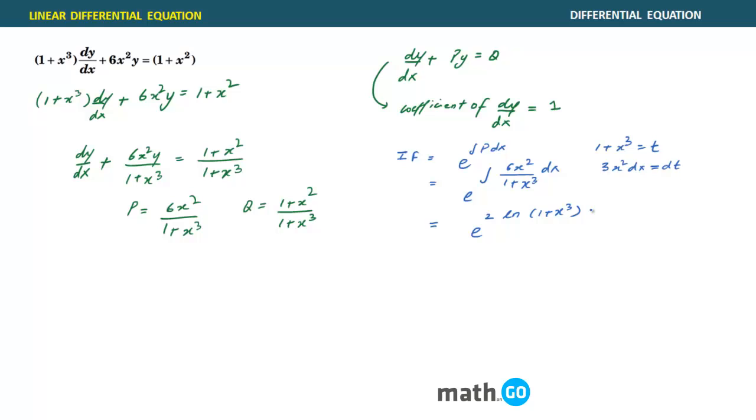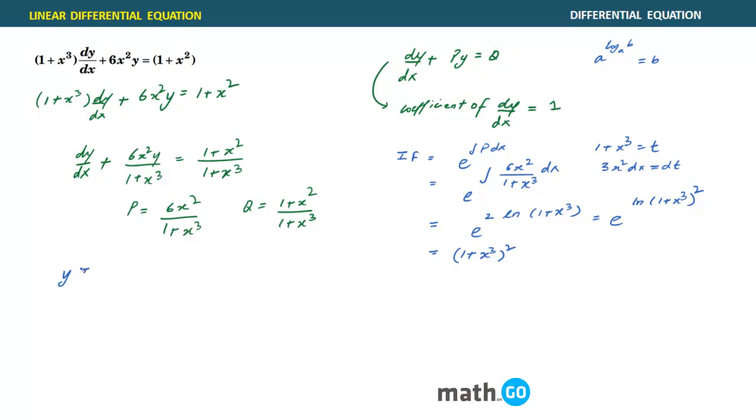We do not generally write c here. You should have asked, sir, should we have written c here? But notice, for the integrating factor we skip this c, so we do not write it. We want this 2 to come inside, so I can say e raised to ln of 1 plus x cube, whole square. Since you know the formula, this is base e, so a raised to log b with base a is nothing but b. We did this in the differentiation topic. So this becomes 1 plus x cube whole square. So this is the integrating factor.